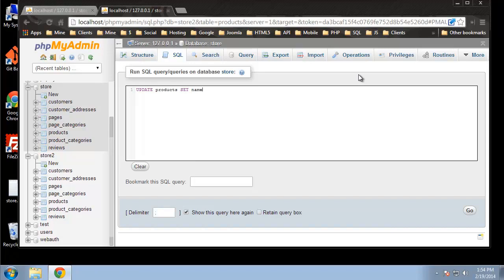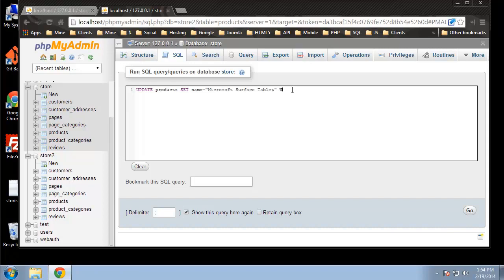So we'll say set name equals Microsoft Surface Tablet, capital. Now this is what we want to change the name to. This isn't what we're looking for, it's what we want to change it to. And we could also change other values, but I'll do that in the next query.